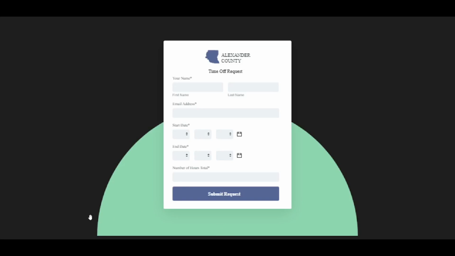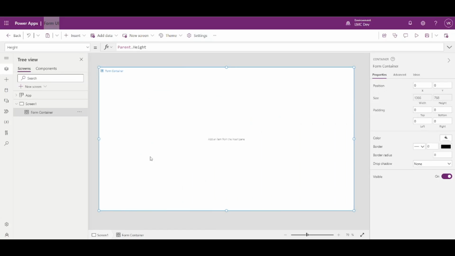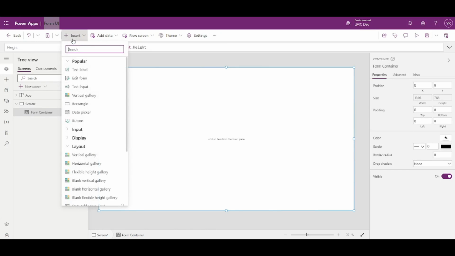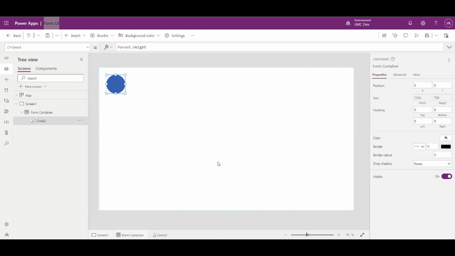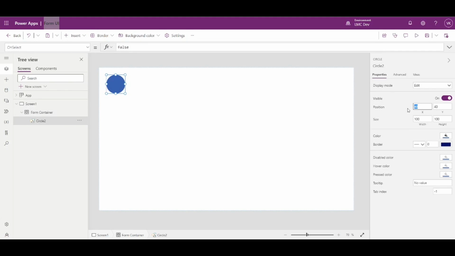So see, firstly, if you see this UI, we have the SemiCircle up here, right? So how to build the SemiCircle in Power Apps or in Canvas app? Just head over to Insert. Let me close this. We have shapes, right? In a previous video also I have shown you. So you have circle. Just select the circle. Make its X as 0, Y as 0 for now.